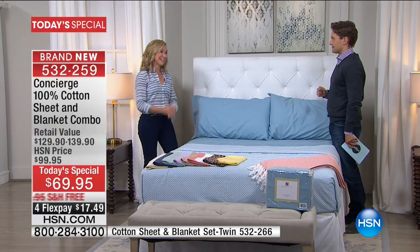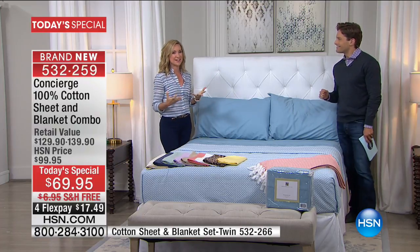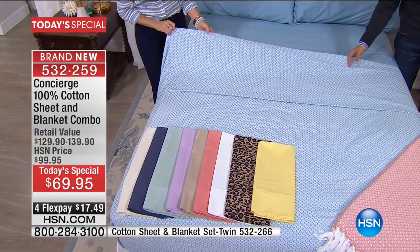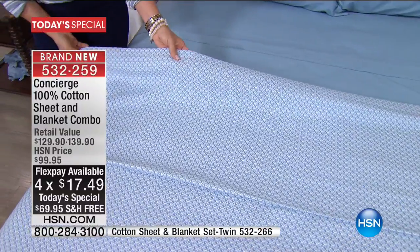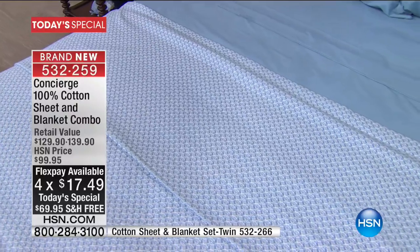Have you ever seen anything like this? Never seen anything like this — I think we're going to break some records tonight. For five years, Concierge Collection has brought you the perfect weight summer blanket. It's cotton, breathable, soft, and always been very popular. But this time we're doing something different. We're not only bringing you the most incredible blanket — I love our design this year. This woven, yarn-dyed print is just incredible. It adds that subtle texture and that little bit of color that runs throughout. But we are giving you dyed-to-match 100% cotton sheets.